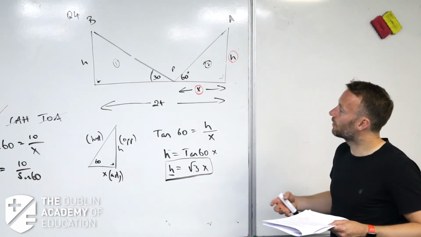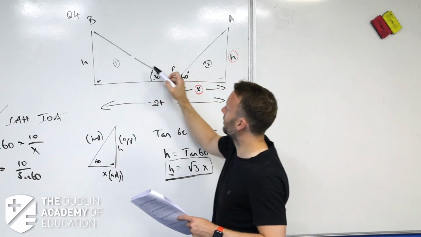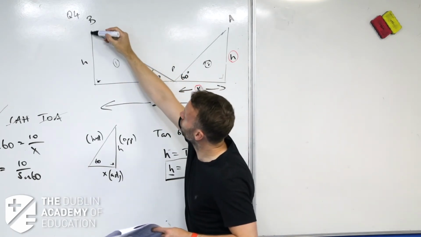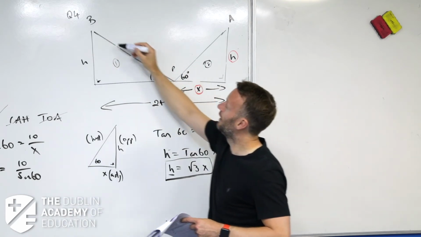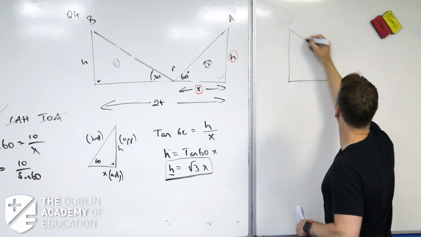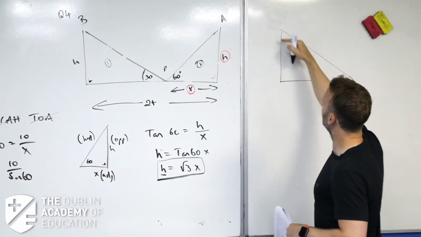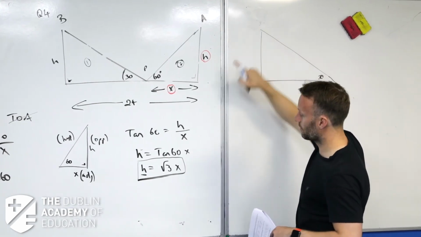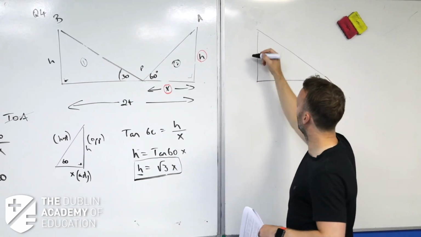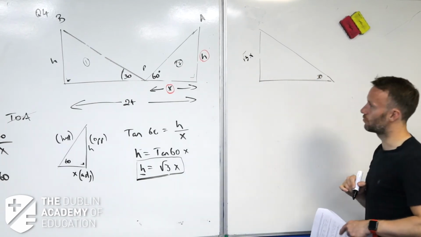Now if you look again at the question, it says, from P, the angle of elevation to the top of pole B is 30 degrees. So the right angle triangle that we want to use is right angle triangle 1. So if I just draw right angle triangle 1, we know that this is 30. Now we know that this here is H, but we also know that H is what? Root 3 by x. So that's root 3x.